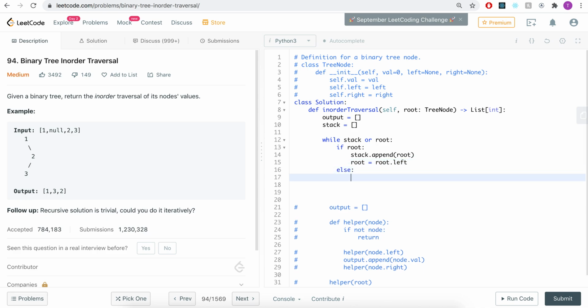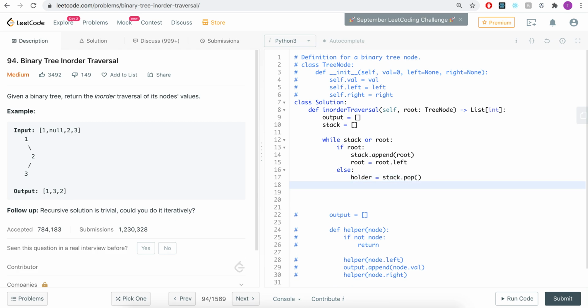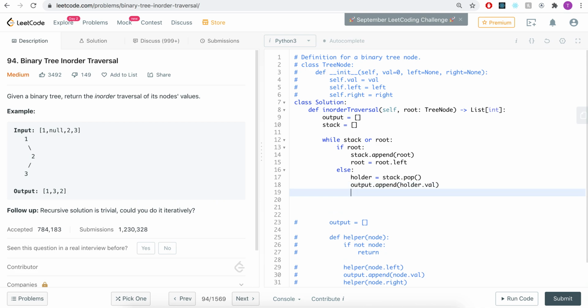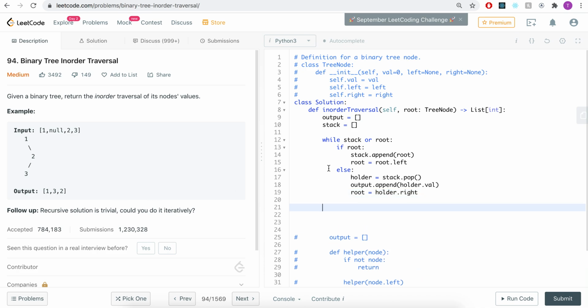We're going to create a temporary variable here to hold what we pop out of the stack, which, if you remember, we added 1, so we're going to pop that out. Let's just call it placeholder, stack.pop. Then we add that placeholder to our output so that it shows up. It'll be 1. And again, let's make sure we use the value, not the whole tree. And then root is going to be equal to the right value. At the end, our stack is going to be totally flushed, and we will have added everything to the output, and we can just return the output.